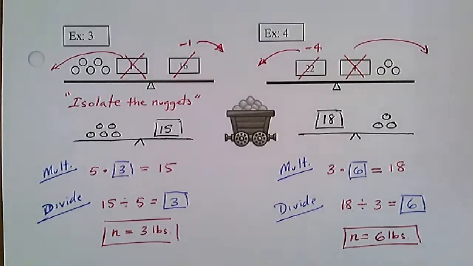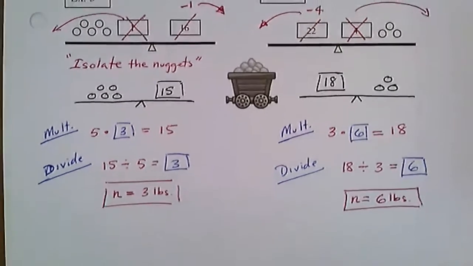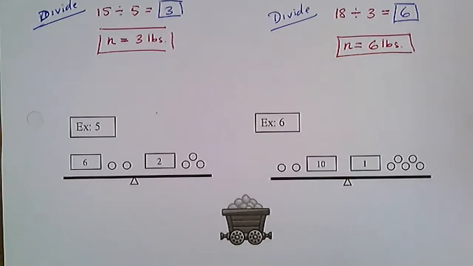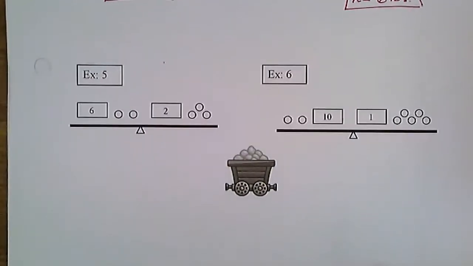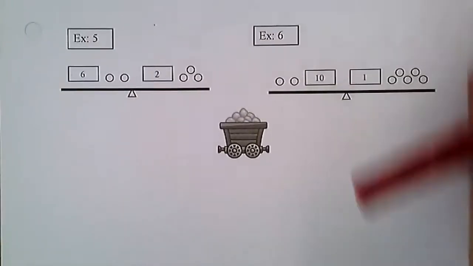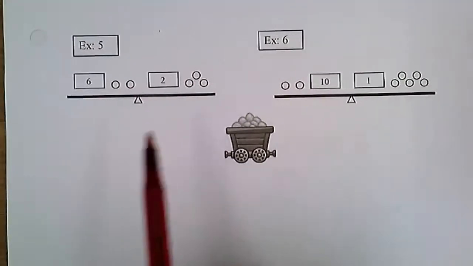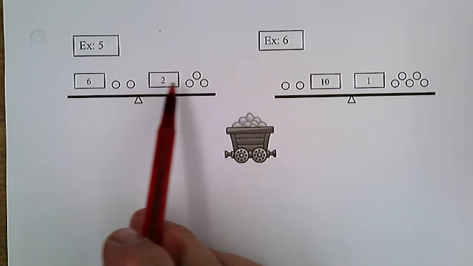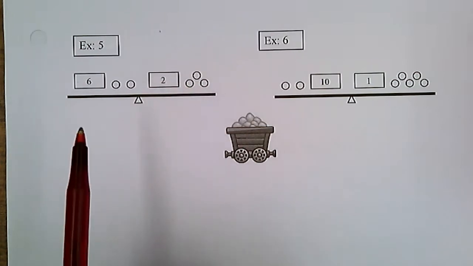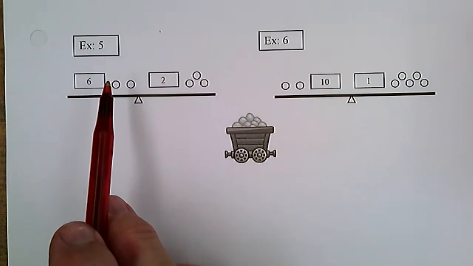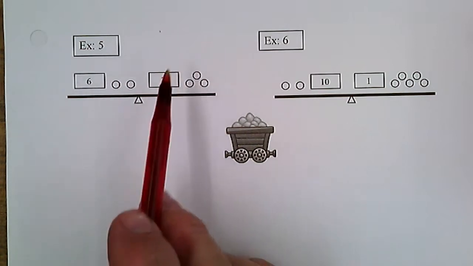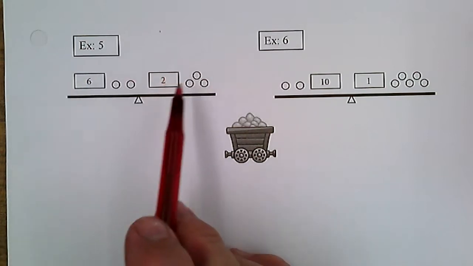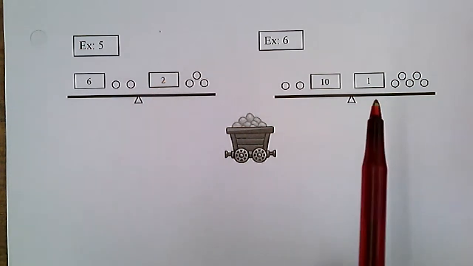Okay, all right, so let's go ahead and try a couple more. Okay, all right, so now number 5, getting a little bit more complicated. Okay, so now on number 5, I have a weighted plate, 2 nuggets. I have a weighted plate and 3 nuggets. Now remember, whatever I take off of this side, I have to take the same amount off of here, or whatever I take off of here, I need to take the same amount. So if I try to take 6 pounds off, I better have 6 pounds over here, which I don't. I only have a 2-pound weight, okay?